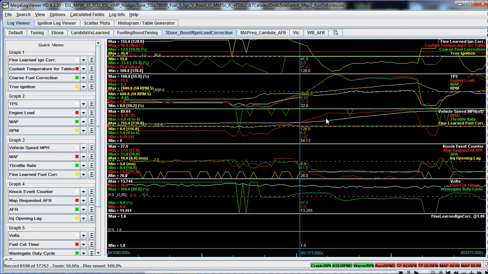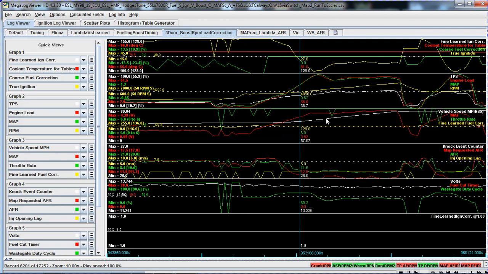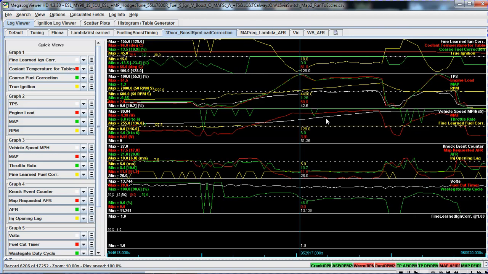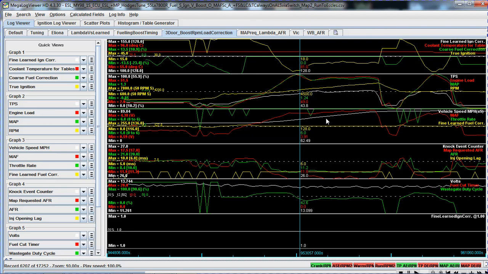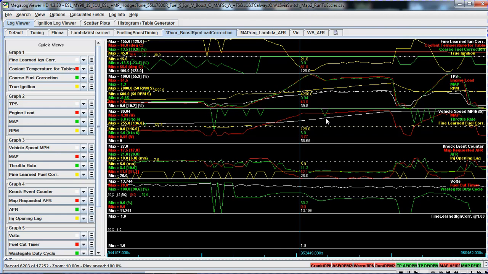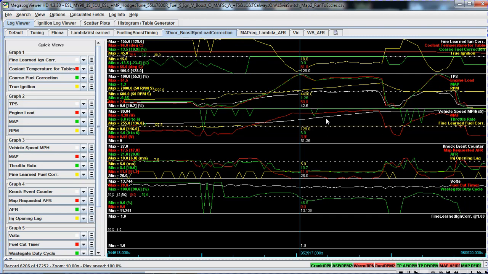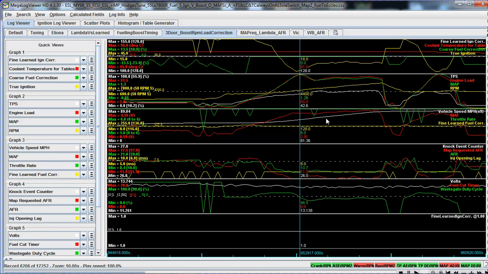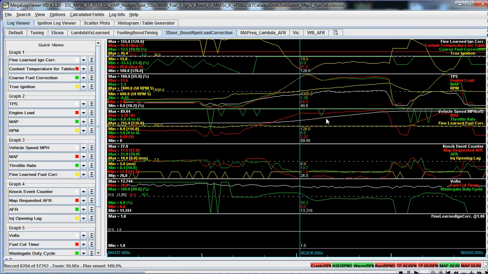So here you can see where I start accelerating, hitting boost, the AFR starts richening up, 11.3, 10.7, 10.8, and then I'm at max peak boost there for that moment, 1.26 bar boost, and fuel is increased to 10.7, which is a lot richer than I'd have it. This would normally be at about 11.5, which gives me the best performance I've found. But I just changed the fuel pump, put an uprated fuel pump in, so I'm getting a lot more fuel now.